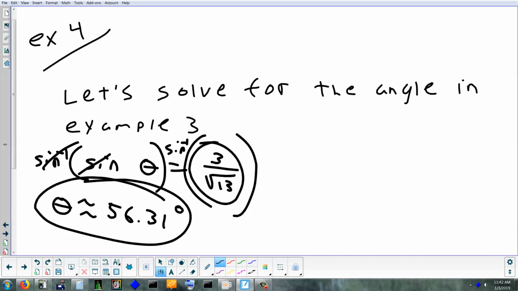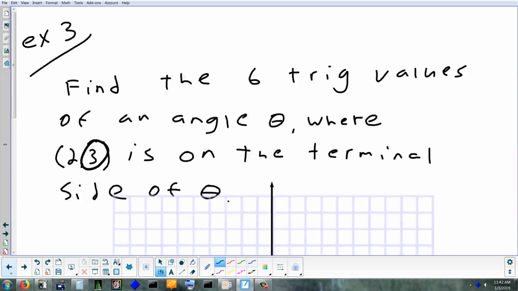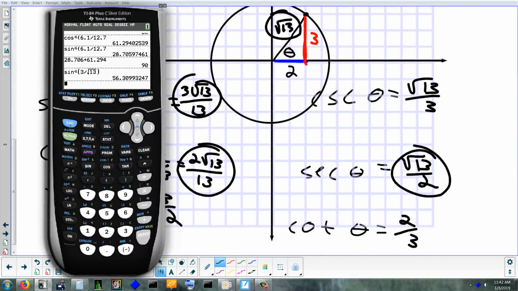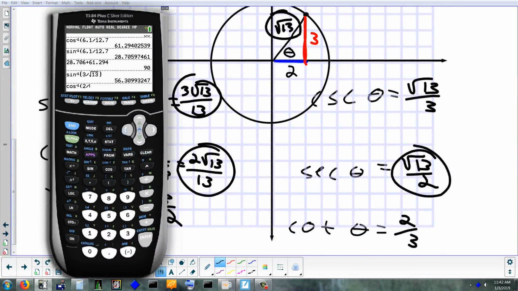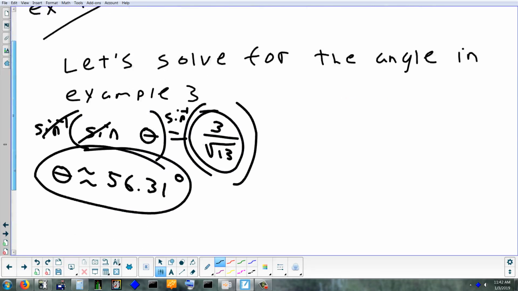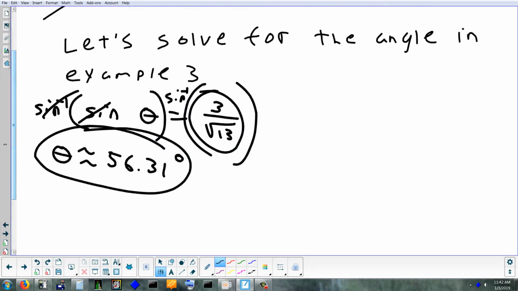Now, if you said, could I have used the cosine? Yeah, I already said you could do that. If you take the inverse cosine of 2 over the square root of 13, watch what you got. 2 divided by square root 13, you get exactly the same thing. So doesn't matter if you use inverse sine or inverse cosine. We're going to kind of stick with a pattern for doing it, and I'll show you in a second. But any of these will give you the correct answer. Any questions on how we got that angle?